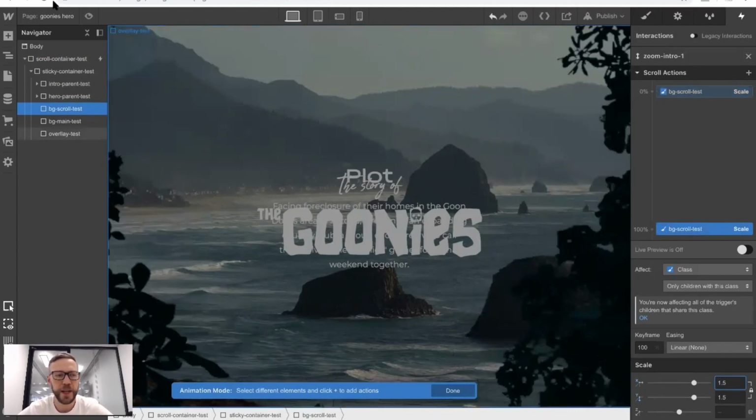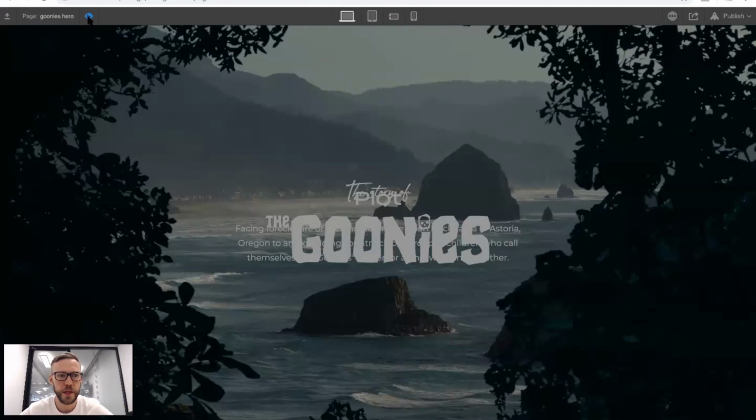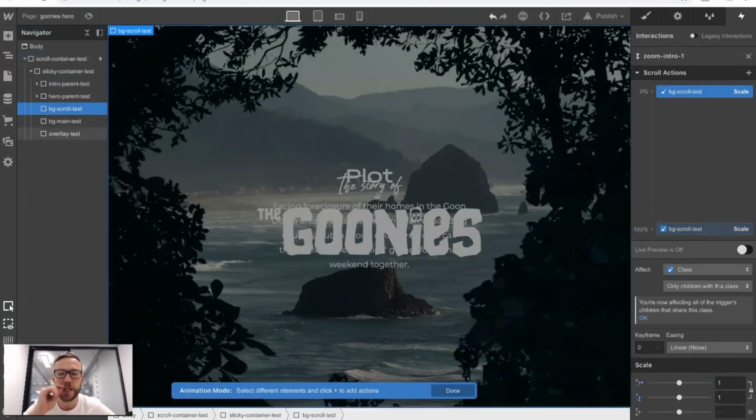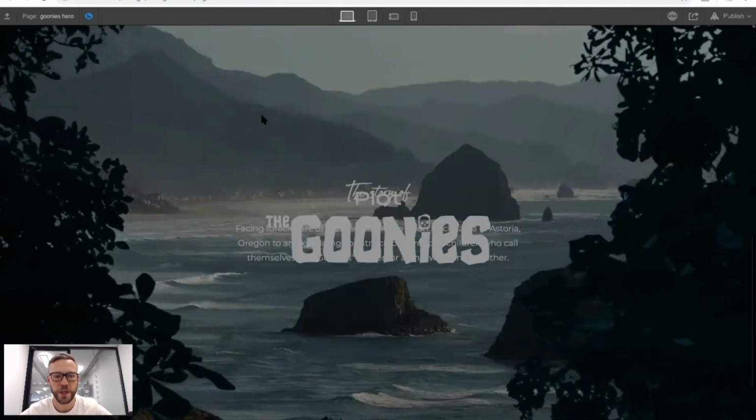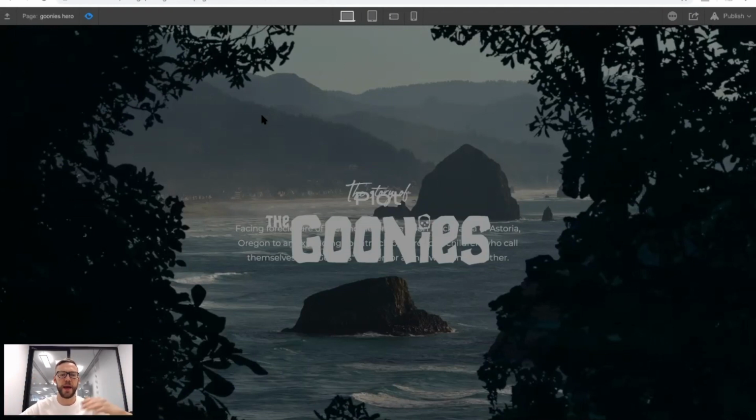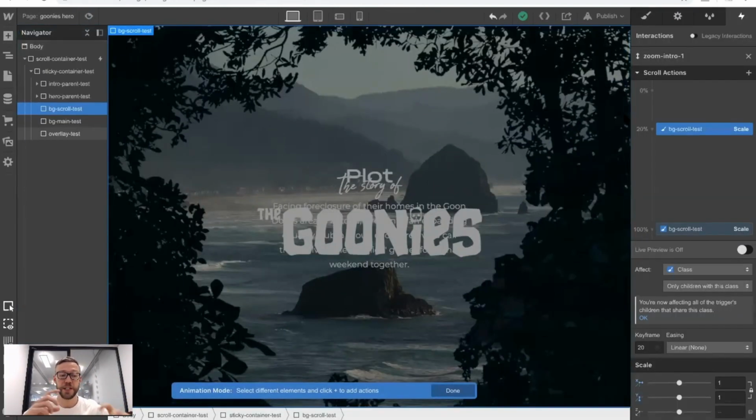If we go and look at this now, it's fine actually. That's cool. In some instances, depending on how long the page is, you might have to move this along, so move the starting position to like 20, because sometimes it starts too early or it's already zoomed in. That's relative to how long the page is. Because we're only working in this one section, it seems to be fine. But when I was actually building it out, with other sections below, when I did it bang on 0, that image was already zoomed in. So it's just about offsetting that starting point.